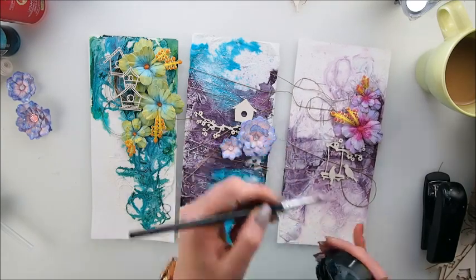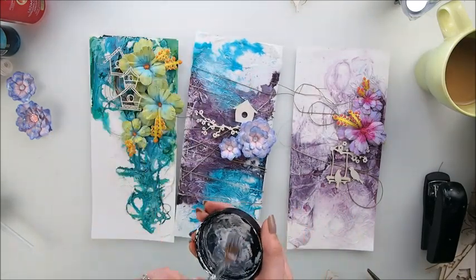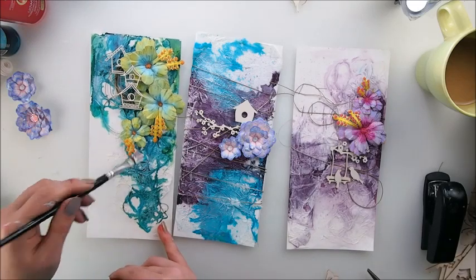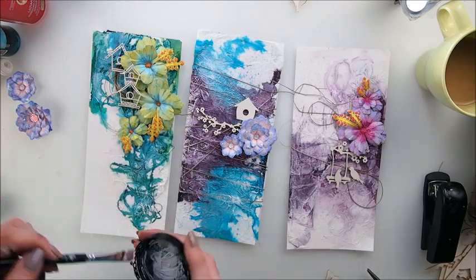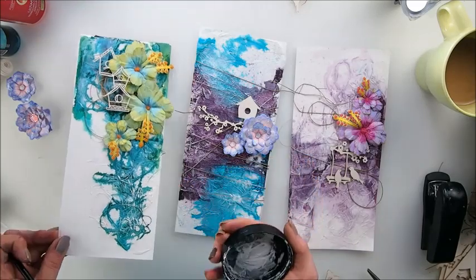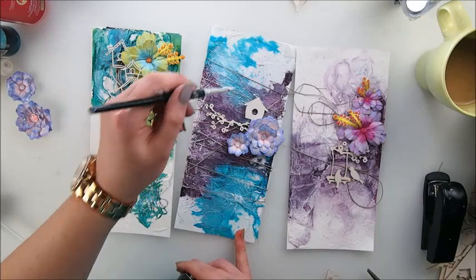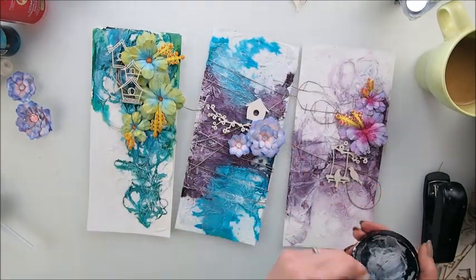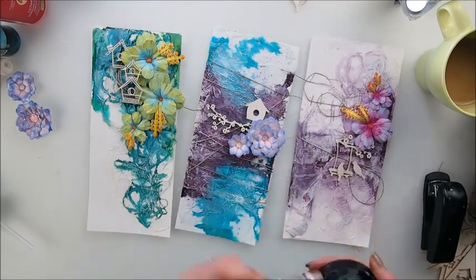And the texture is not that big and raised, so for the same reason it's not that easy to highlight the texture. It's easier if our project is more dimensional. This one is not that much, it's just a little bit, so it's not that easy to highlight anything, but certainly possible. As you can see, a little bit of highlight to your thread, and it's nice now. And even a touch on our string, so as not to make the string look like it's from a different world. It's all here together and we love it very much.